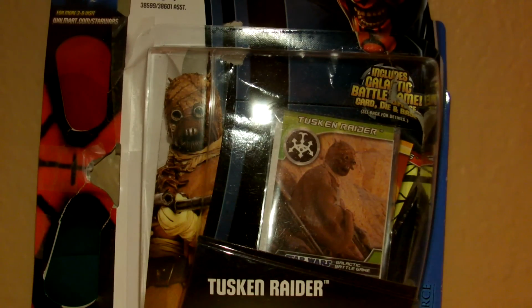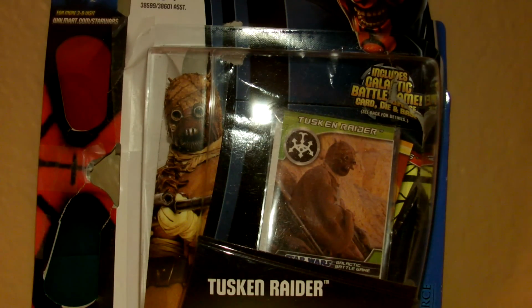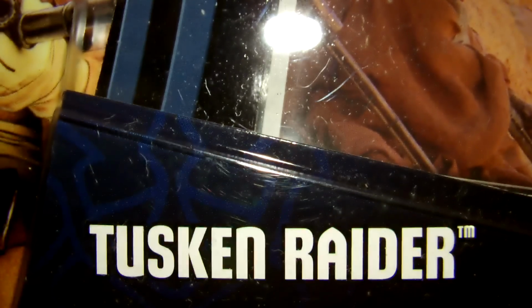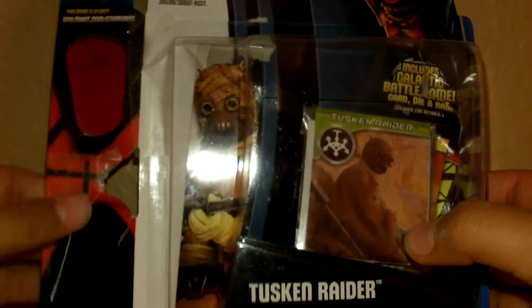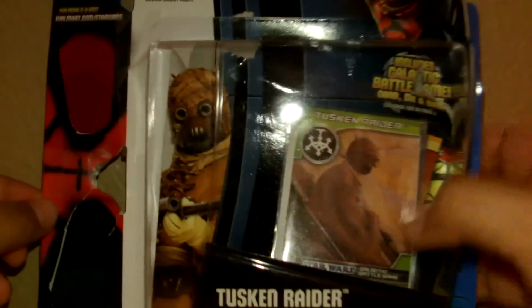Returning back to my old review style, I really like this review style a little bit better. So let's take a nice look at the packaging first. We have a nice Tusken Raider logo there, as well as some very nice detailing on the packaging, including these nice 3D glasses, Tusken Raider there, Tusken Raider there, and Darth Maul at the top. Let me just show you guys that. Here we go.